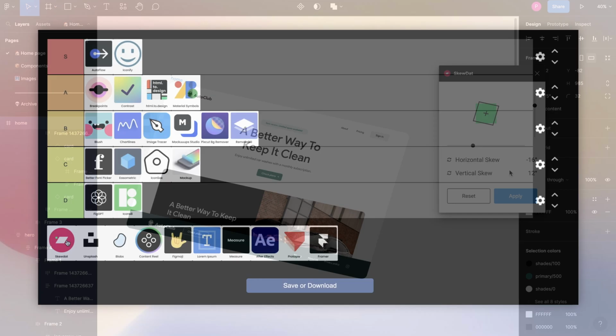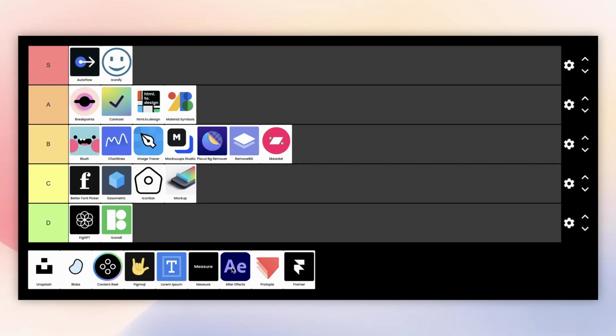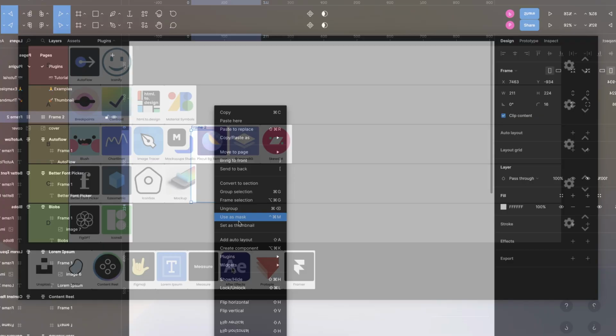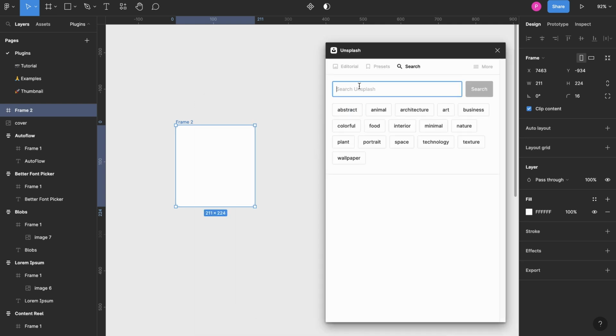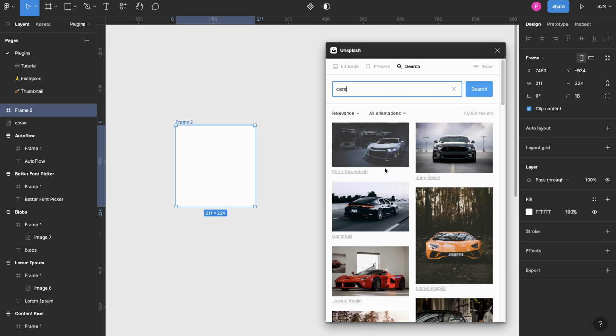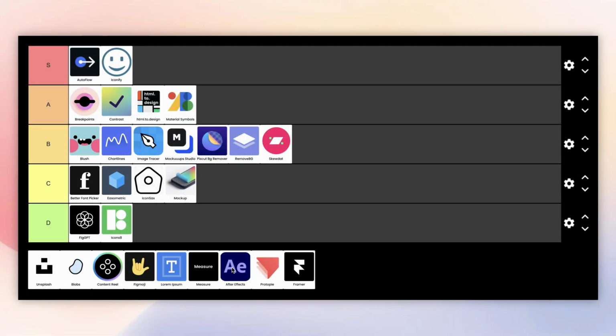So for me, it's a B because I don't use it very often. Again, if you're a freelancer, probably it is different for you. And of course, we have Unsplash here, this extensive image library where you can find almost anything you want. To be honest, you can use it on high fidelity prototypes, low fidelity, and sometimes these images even get to production. If you never use Unsplash, I really don't know what you're doing in a Figma plugins video.